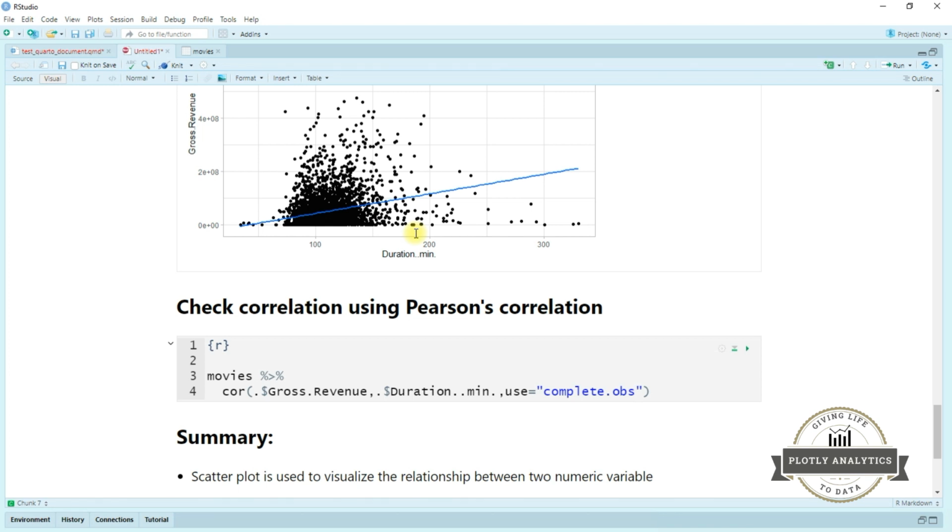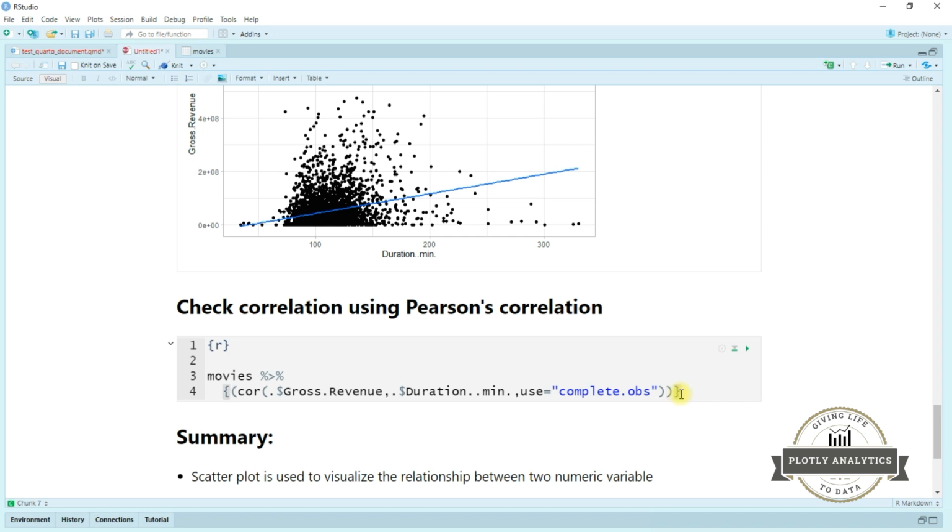So with the missing values, you will also have to explicitly tell the correlation function what to do. Here I'm telling it to use only the complete observations. That means all those observations which don't have missing values in them. And you will have to use curly brackets here because the correlation function doesn't work well with the pipe operator.